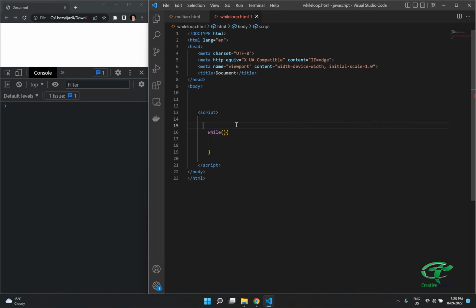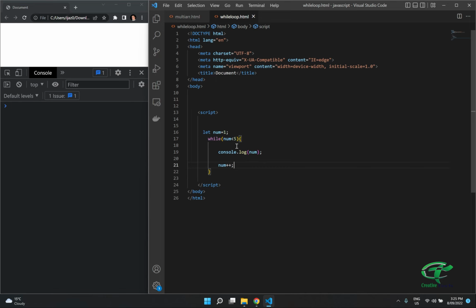So let's create a variable. let number is equal to 1, and when this number is less than 5, we will log it. So console.log the number, and number plus plus.